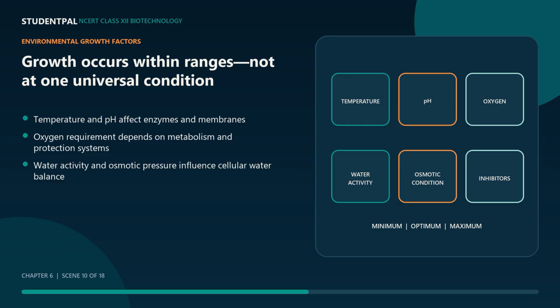Oxygen is essential for obligate aerobes, harmful to obligate anaerobes, and used flexibly by facultative organisms. Tolerance depends partly on pathways that handle reactive oxygen species. Water activity describes available water rather than total water. High solute concentration can draw water from cells and inhibit growth. These factors interact, so an optimum measured in one medium may shift in another. Experimental comparisons must change one stated variable, hold other conditions constant, and measure growth using a suitable method.